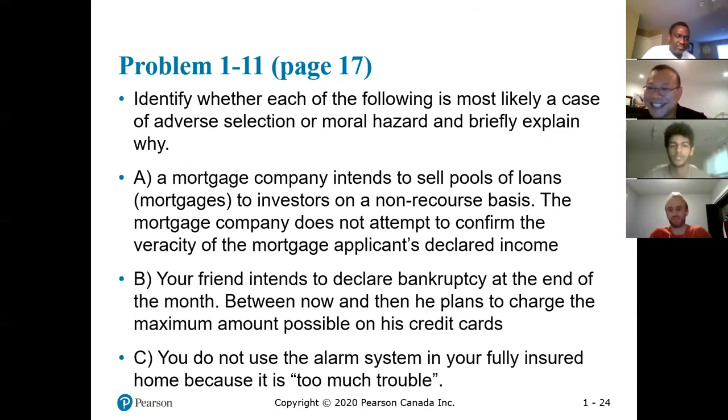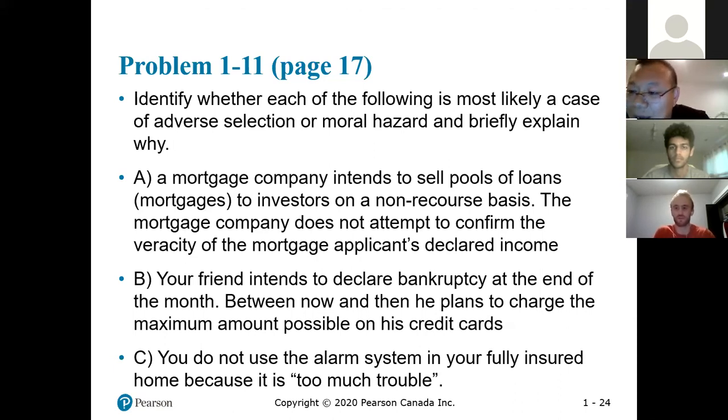Okay. I have a question. Can it be both of them together? It's either one or the other. For this one, you're not trying to hide historical information. I heard a lot of students saying moral hazard. So Chazen, please elaborate on your thinking process, why this is a moral hazard.